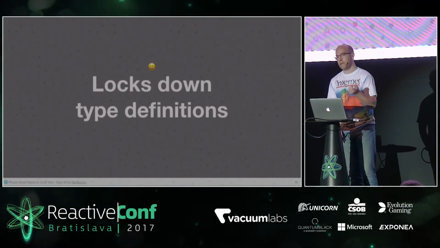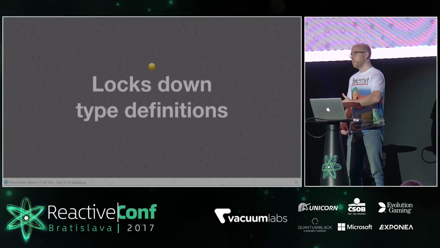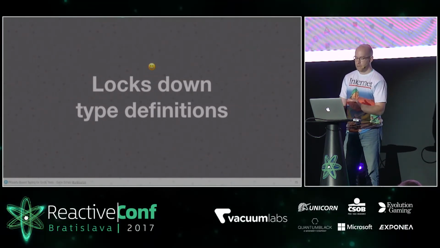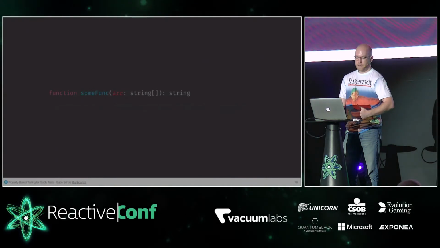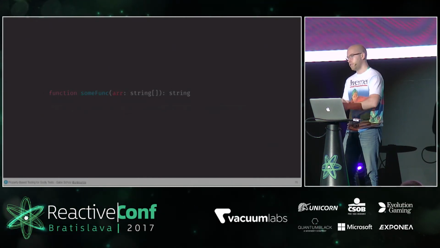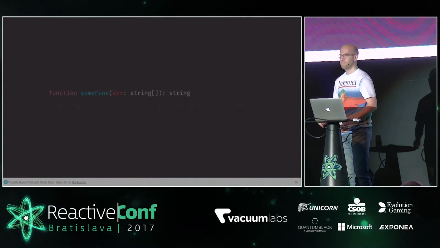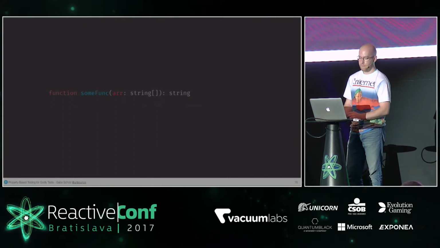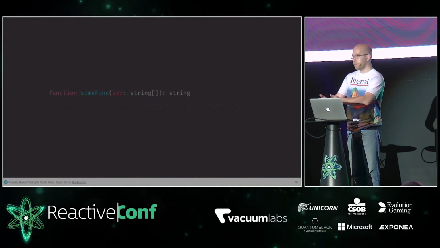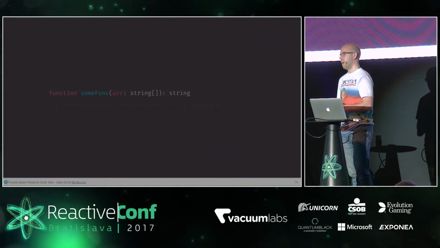The second is that, like I said, it locks down your type definitions. Sometimes we were too permissive, and it would generate things that we colloquially would never expect. A quick example of something that occurred: say you have some function that accepts an array of strings, but it is knowledge amongst the developers that this is always an array with 3 values in it, every time, for whatever reason. These sorts of things happen. If we were to take this type and turn it into a generator and run it through, it would fail almost immediately. The first thing it's going to try is an empty array, and it would break.